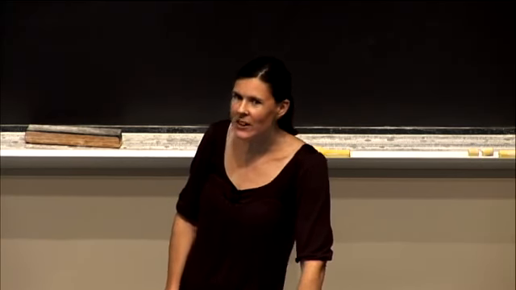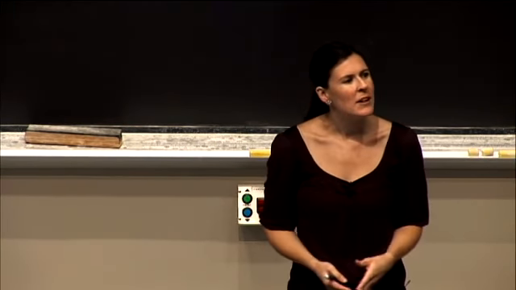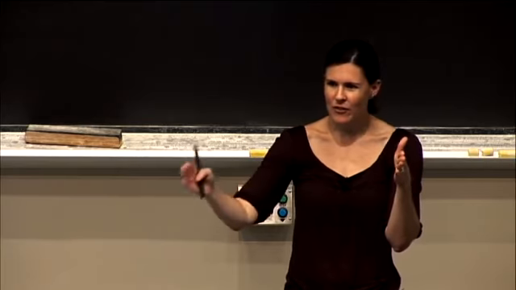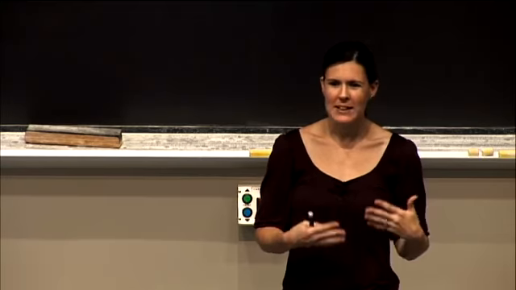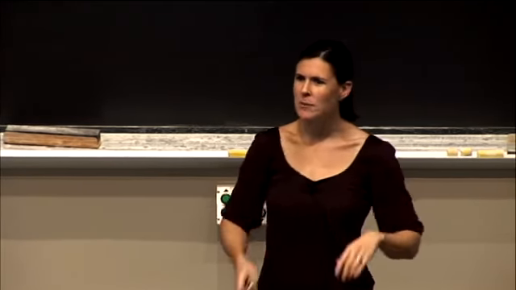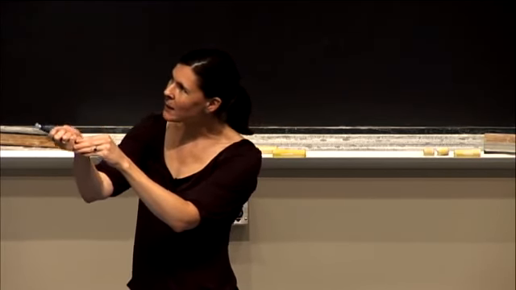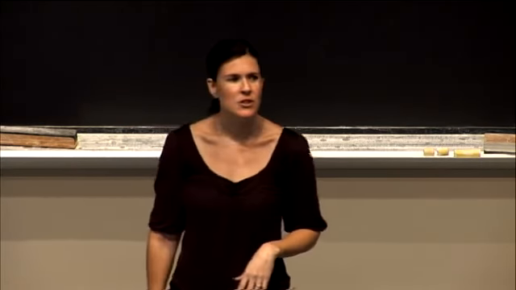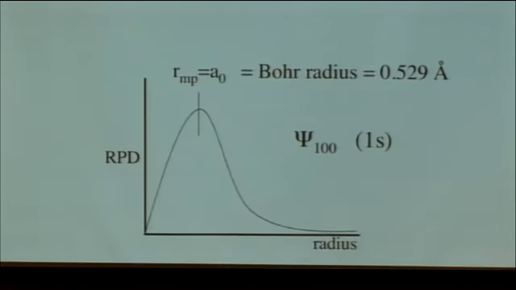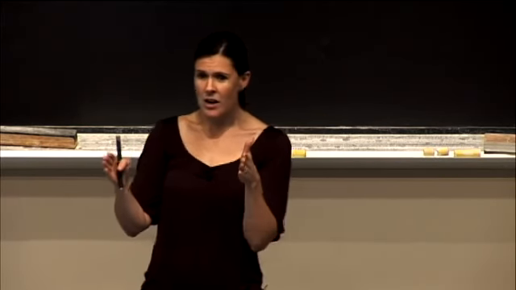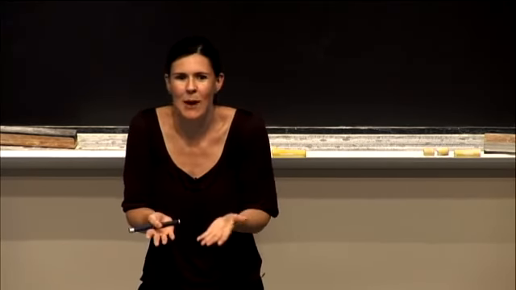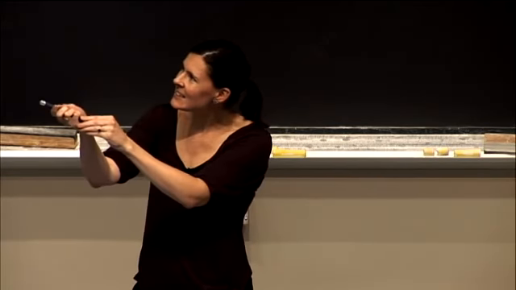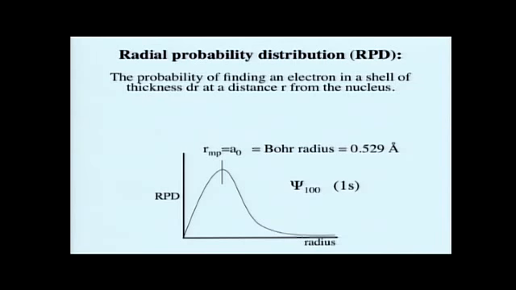And that's useful in terms of seeing a general shape. But if we're actually interested in thinking about how far away that electron is from the nucleus, you can see that instead of talking about probability density, which is a probability per volume, it would be much more useful to talk about something called radial probability distribution, or in other words, the probability of finding the electron at some distance, which we define as r, from the nucleus in a spherical shell that is infinitesimally thin, at a thickness that we'll call dr here.